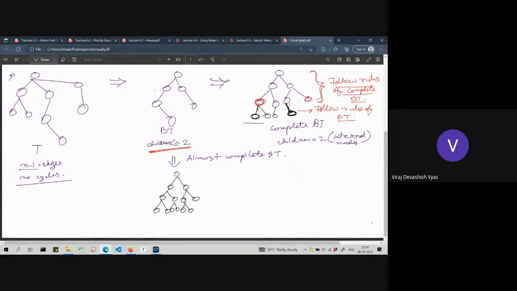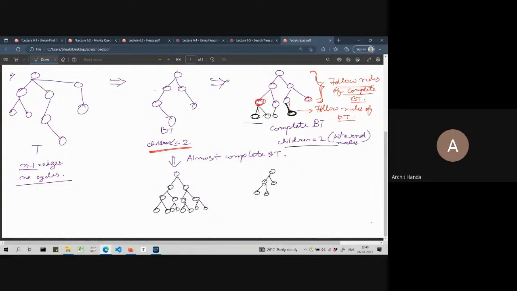Can we call this a complete binary tree? If you have this case, then the last child that you added, like this, if for that node you have two children, like this, right? In the second graph that you just drew with the four nodes, there's this node in between two nodes. If that has two children, is this a complete binary tree? No, because what is the rule for a complete binary tree? Children equal to two in all the internal nodes, and the remaining nodes are leaf nodes only.